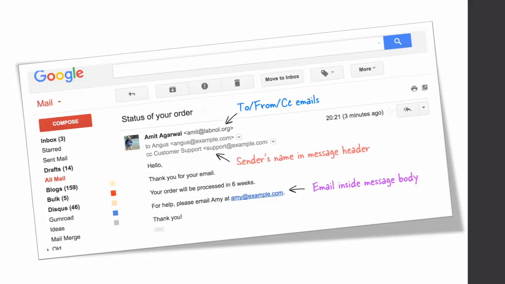So what this add-on does is it goes to your Gmail mailbox, finds all those email addresses and puts them in a Google Sheet. And from the Google spreadsheet, you can save a CSV file and import that into your mailing list software or Outlook or Yahoo Address Book or even your Google Contacts.